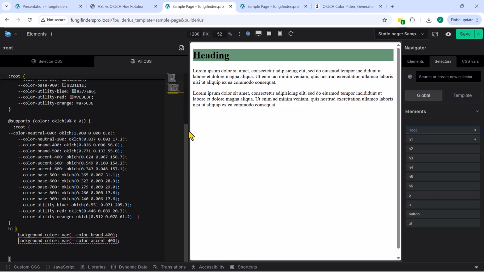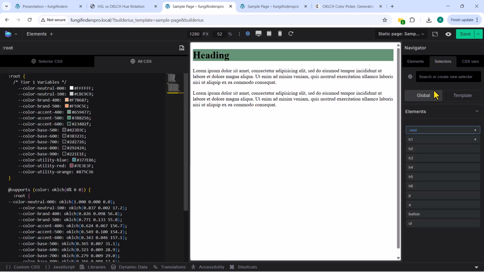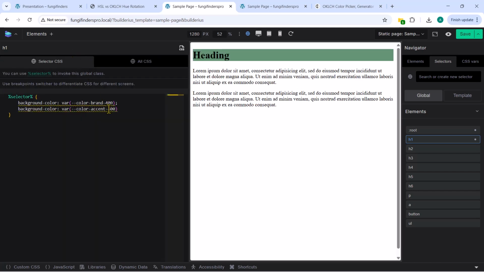So what you're going to see is it turns green. Now it seems this is the correct thing, but let's go to selectors H1. Let me remove the CSS. If we come to background, see what it's showing me. Color accent 400, right? Okay, now look at what happens.